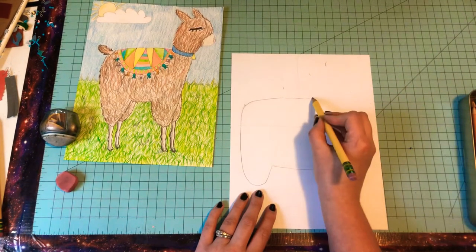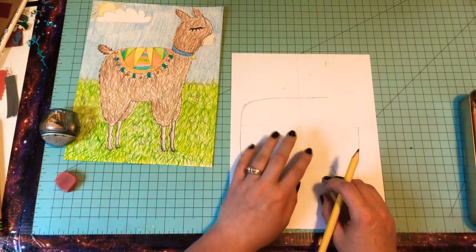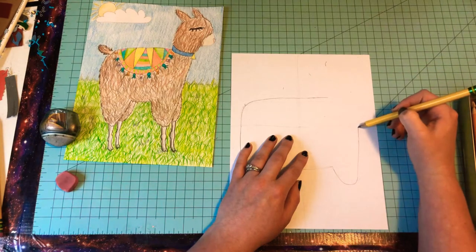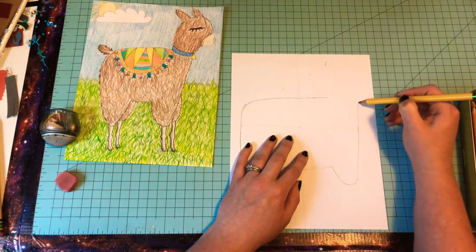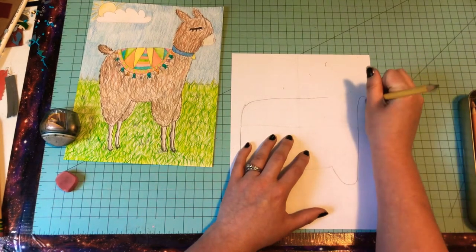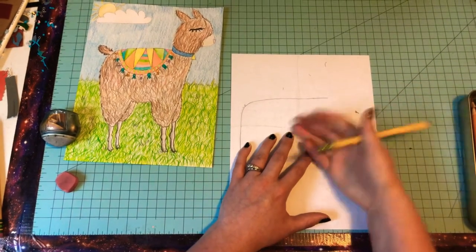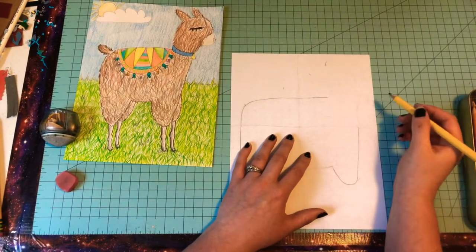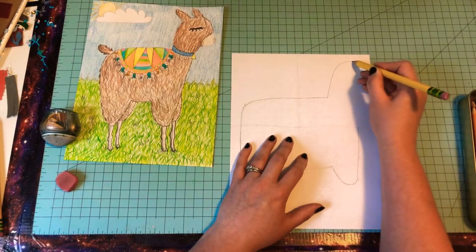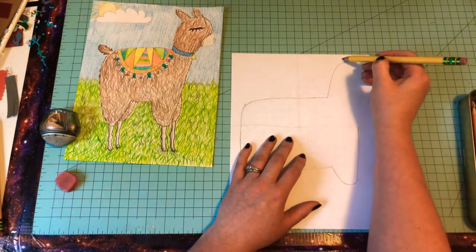Now what we're gonna do, I'm actually gonna make mine a little bit longer. We're gonna make our little alpaca's head. So what we're going to do is come up and over. That's a little too long. Let me try again. See, even Miss Beale likes to do things differently sometimes. Okay, I think this will be easier. So we're gonna make like a candy cane. Okay, so we're gonna start here, come up and curve over.